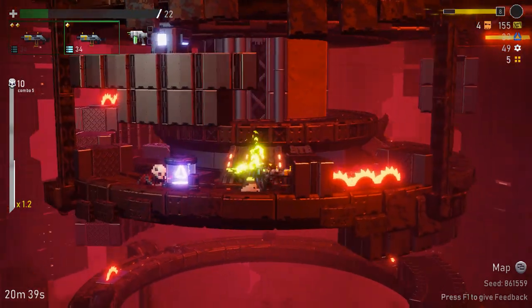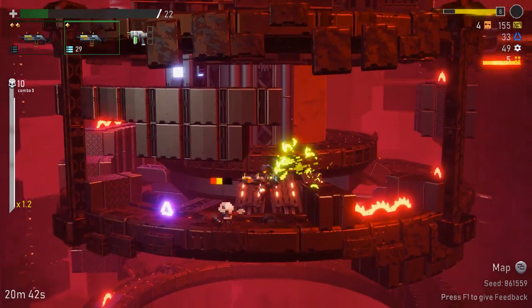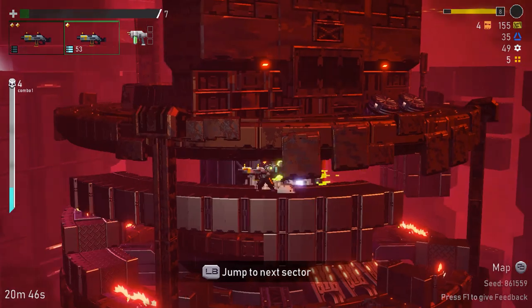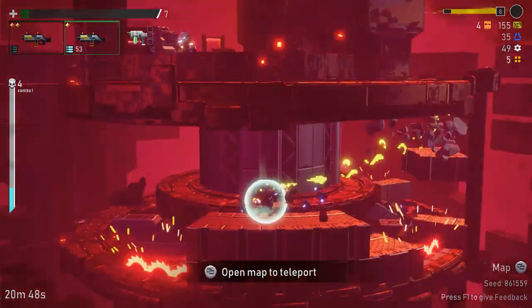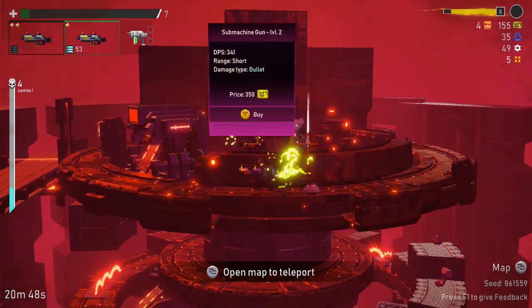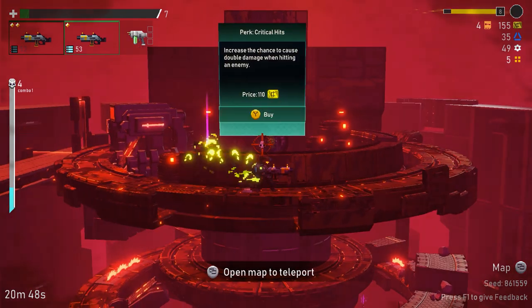Okay, hold on. Oh, this always attacks at a range. Oh, he got me. I'm gonna turn into a zombie. I have no health. I'm about to turn into a zombie for real. Oh, hey, buddy. Oh, a purple. I haven't seen one of those before. Hey, look at that. It takes bullets. I can't afford it, though.